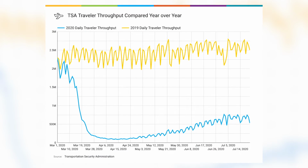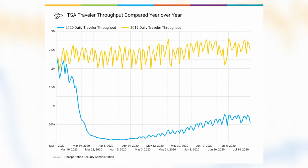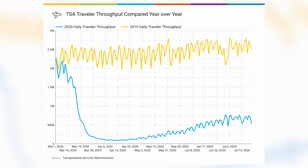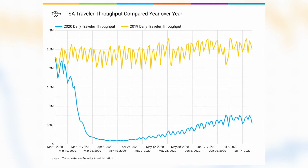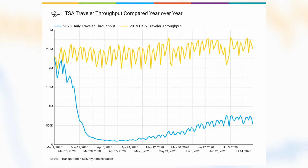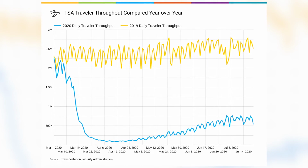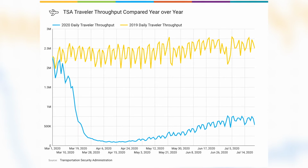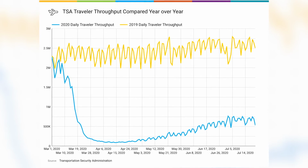Then the last section is about air travel, and this data comes from a couple different places. One is the TSA. They just published their stats on how many people go through TSA security every day. So that's the top chart. That's really cool just to see how far down travelers traveling fell in the early parts of the crisis. And how it's something like quadrupled since then, but is still way below last year's levels.